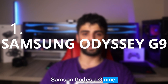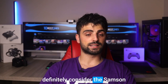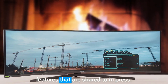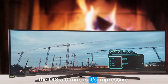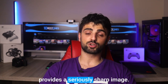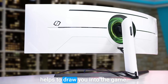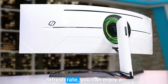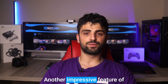Number one: the Samsung Odyssey G9. Last but not least, you should definitely consider the Samsung Odyssey G9 gaming monitor. This 49-inch monitor is packed with features sure to impress. One of the standout features is its impressive 5120x1440 resolution, which provides a seriously sharp image. The 1000R curvature really helps to draw you into the game, and with a super fast 240Hz refresh rate you can enjoy gameplay that is smooth and seamless with no lag or stuttering.